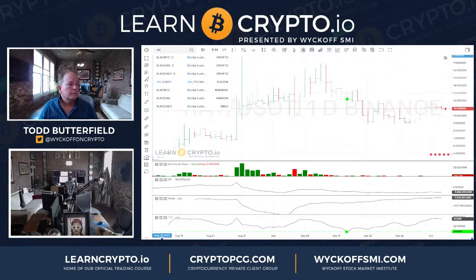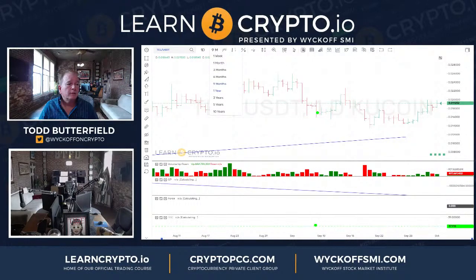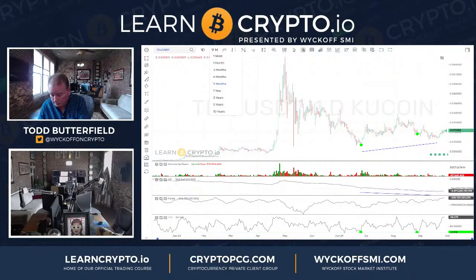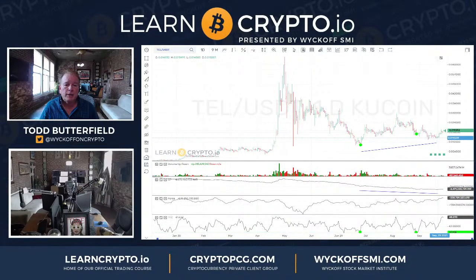Let's go to TEL. This is going to be TEL USDT Qcoin. Some of these have lower volume, and not many exchanges. I believe that's the point on TEL. PKEX will not be in the system. I don't know that one. VET I will show. Here's TEL USDT Qcoin, technometer 48.27. You can see new low on OP. Price held. I would key off that 0.0145 low. We've had 2 buy signals off the technometer. Again, look for higher.